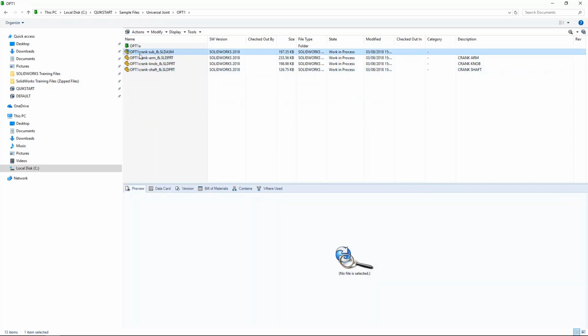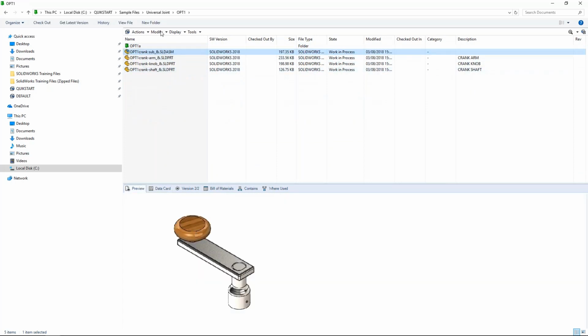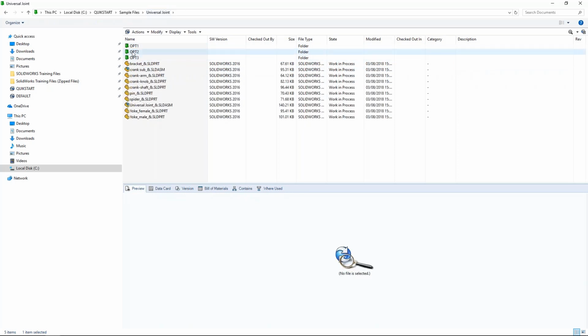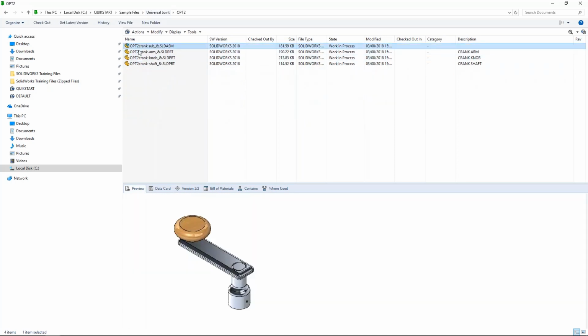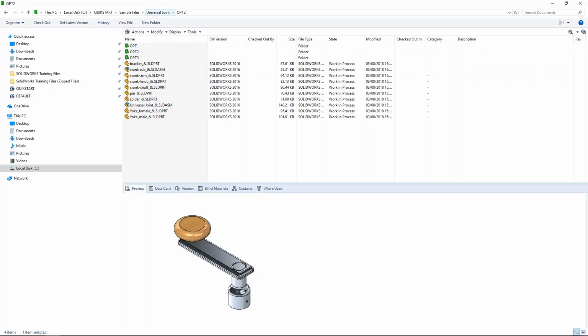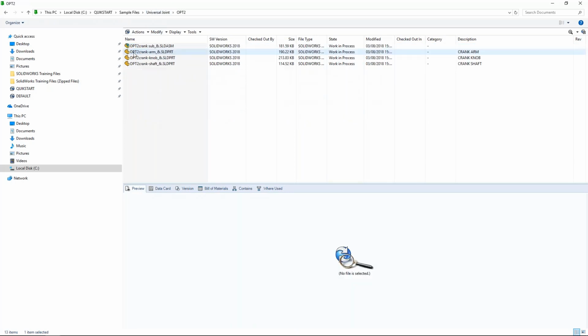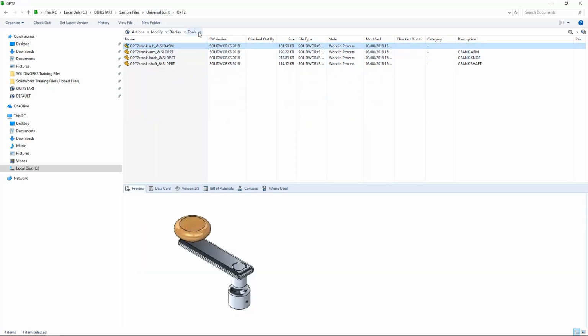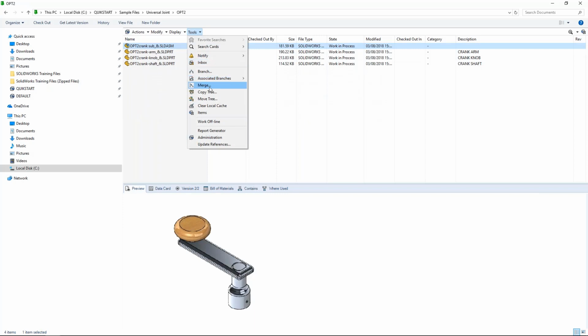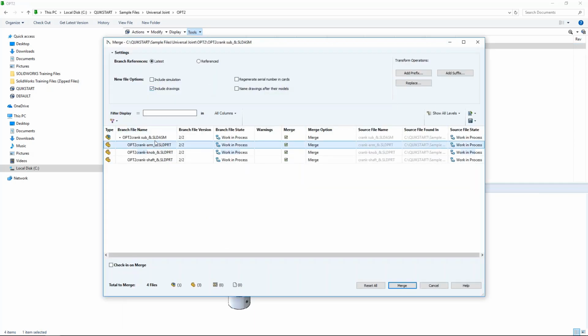So I'm looking at my changes here. The manager's decided, oh, you know what, let's not go with option 1 because the material you've picked is too expensive or something like that. Let's go with option 2. So I'm going to select option 2, and then in the tools menu, I am going to say merge. The merge window, again, looks very much like the copy tree. All I have to do is select what stuff I want to merge into the system. So I'm going to merge latest.